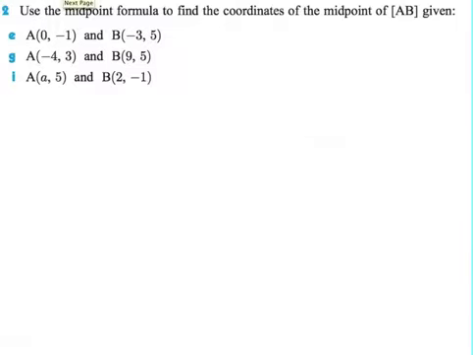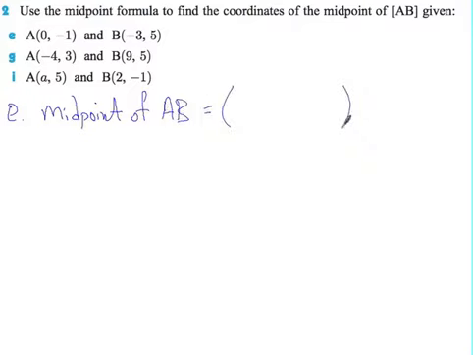Let's look at a couple of examples. E. What is the midpoint from A to B? All right, so the midpoint of A to B. How do I figure that out? It's halfway between the coordinates. It's halfway between the x's. The x's are 0 and minus 3. So 0 and minus 3, and it's halfway, divided by 2. The y-coordinates are minus 1 and 5. We have minus 1 and 5, and it's halfway.